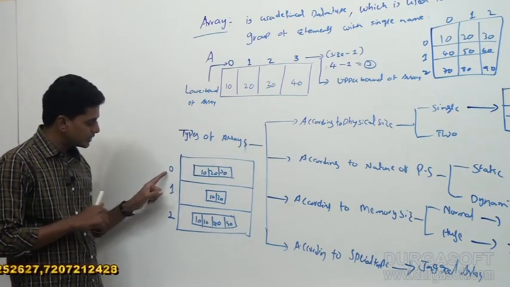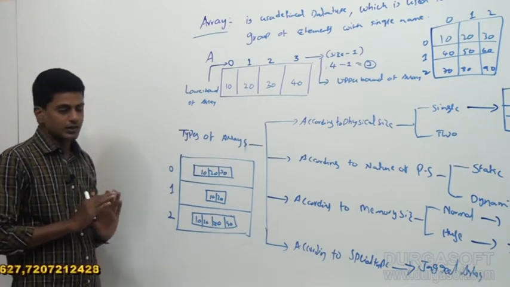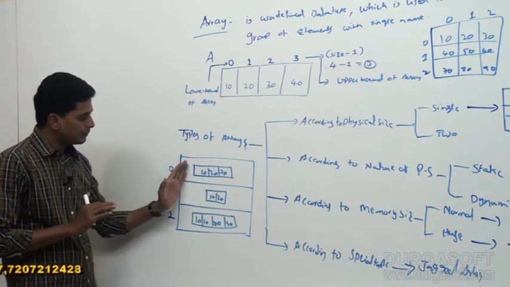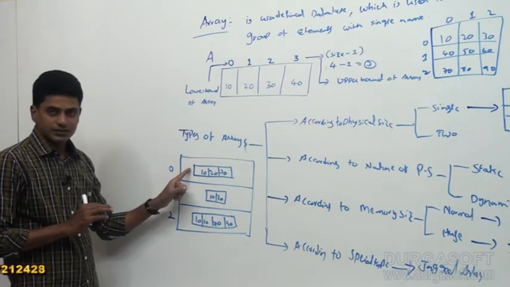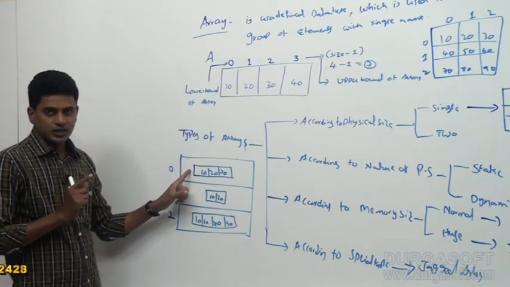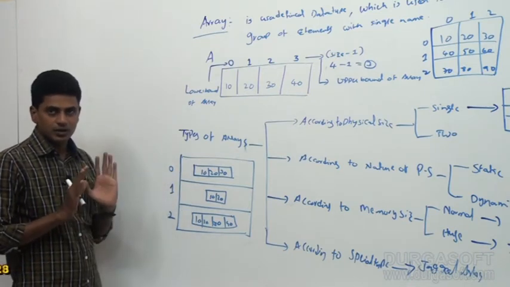That means we are giving 0, 1, 2. There are 3 rows only. But in each row, how many elements would you like to place? That is up to you here. So here, this is not fixed. Columns are not fixed. In jagged array, rows only fixed, but columns are not fixed.